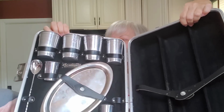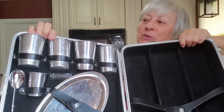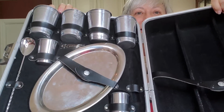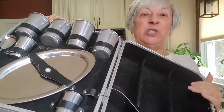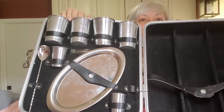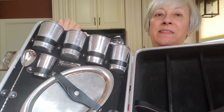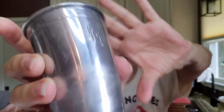It's a vintage traveling bar. Isn't this the coolest thing? It has your glasses, the shot glasses down there, the little mixer, your tray. It is missing a piece right here. Darn it. And then you would put your bottles of liquor on that side and strap them in. But I think even missing that piece, that's going to be something that someone, if they have a bar, is going to want to grab, I hope, and display on their bar. It is just the coolest. And the glasses have this, like a, what is that, a knight's helmet on it.